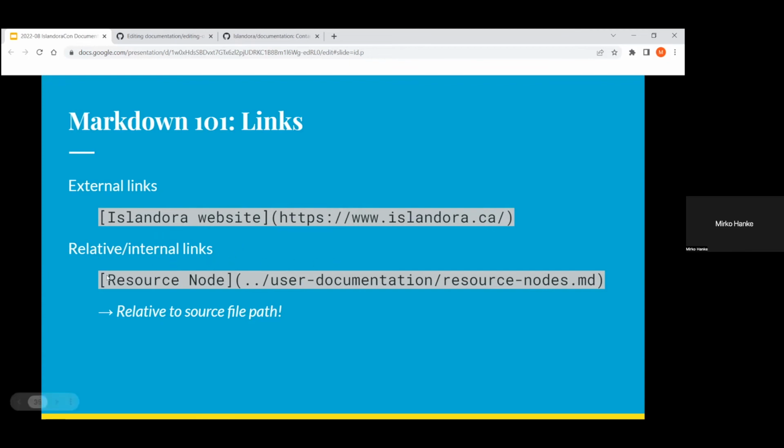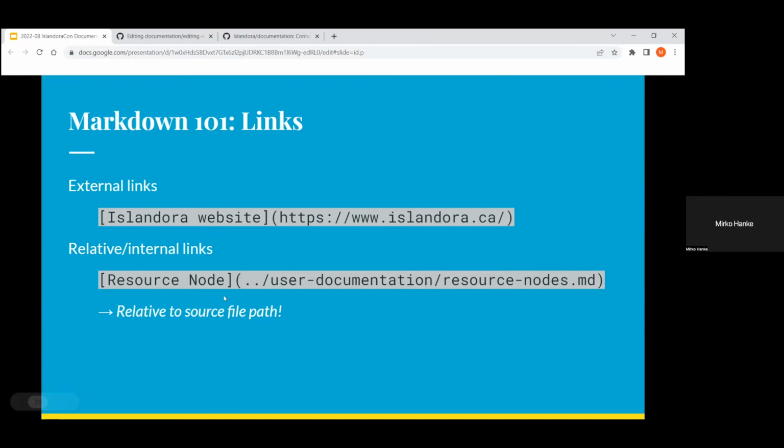One thing to note, if you want to create an internal link to other documentation pages within the Islandora documentation, you need to find out the relative path of the source code document, so the Markdown document, in the GitHub repository if you want to link to that. And that is something that we will go into in a moment, how to navigate the GitHub repository.